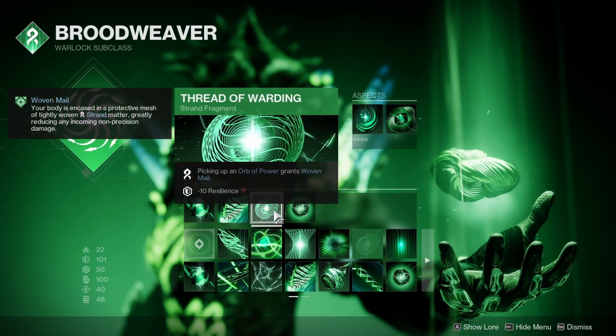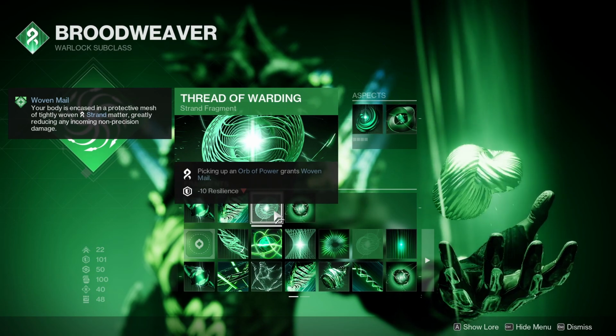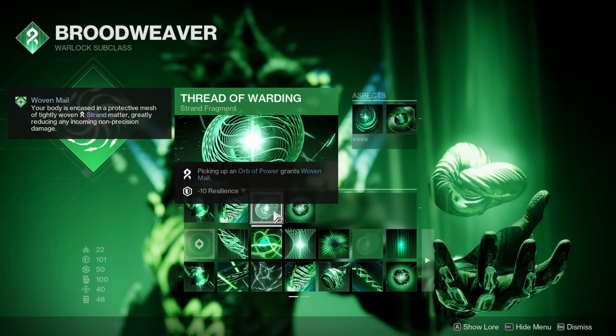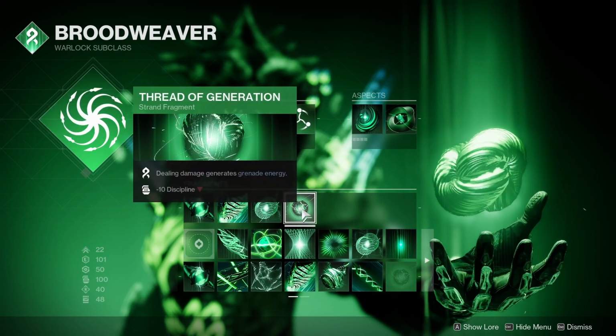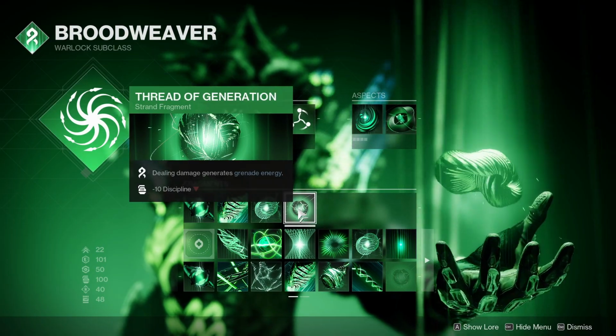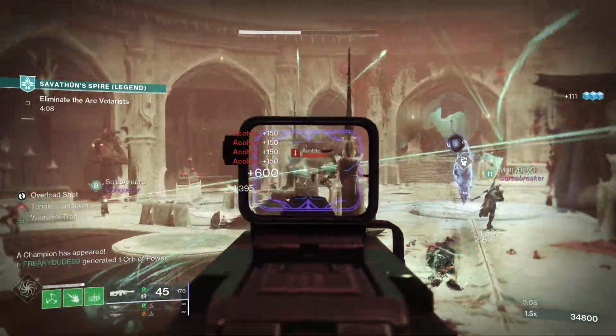Thread of Warding makes us get Woven Mail for 10 seconds on Orb of Power pickup. Woven Mail grants 55% damage resist against enemies, except for precision hits and melee attacks. And finally, Thread of Generation causes every damage instance to give grenade energy that varies depending on the source of damage. And we got the subclass all picked, so let's get some weapons on us.